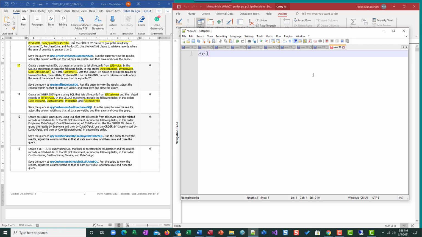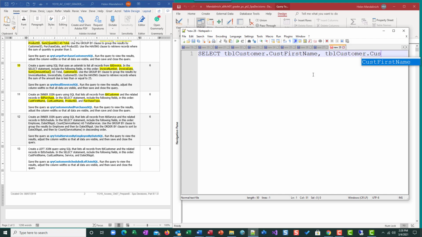So the first thing I need to do is what we've already learned, SELECT. And this time I am going to put the table name in front of each field. Because if I'm joining more than one table together, I want to identify where these fields are from, particularly if we have the same field named in multiple tables.